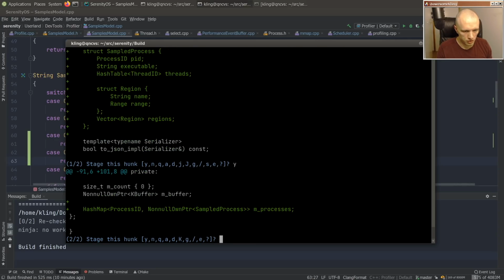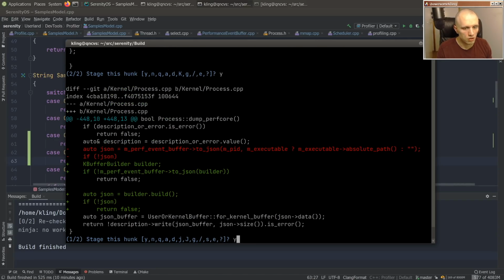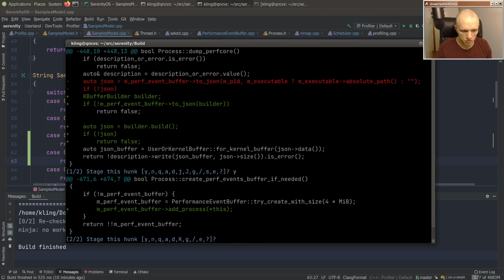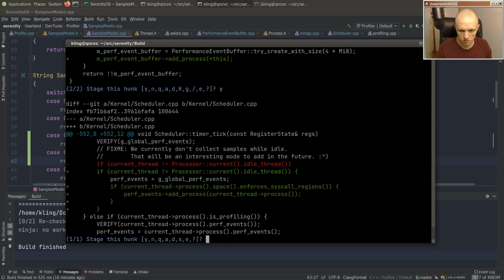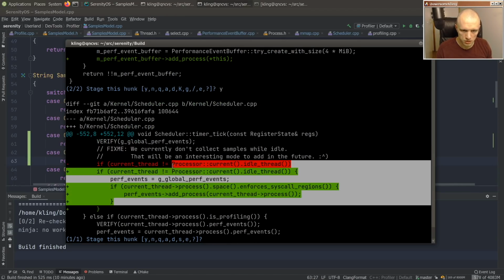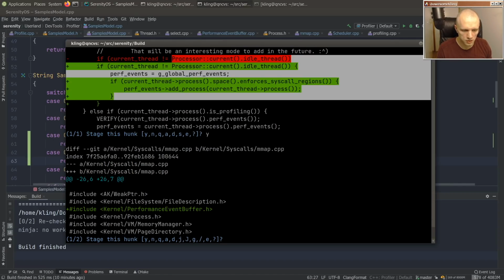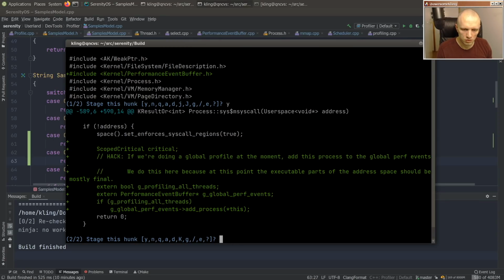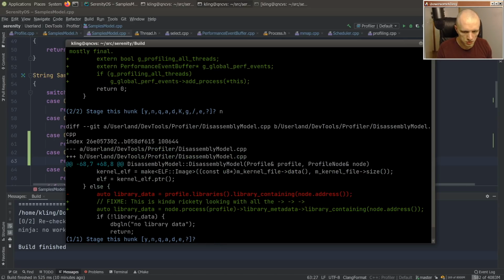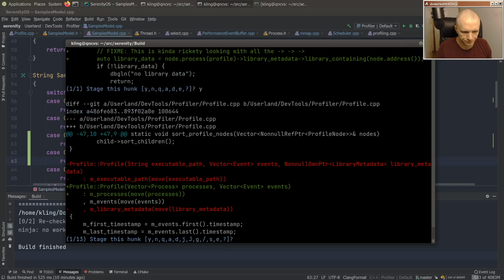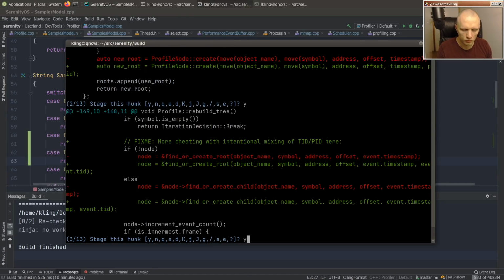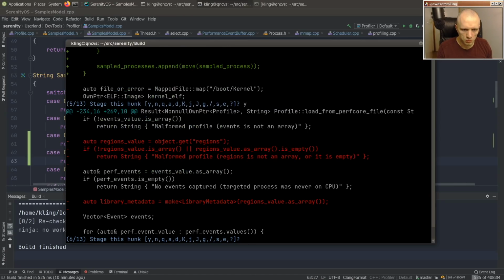Yes, yes, yes, yes, yes, and yes. Right, so this one is kind of questionable. When we tick, we now always update the process in the perf events buffer, so it's a little bit weird. But we'll live with it for now. But this is very, very good.